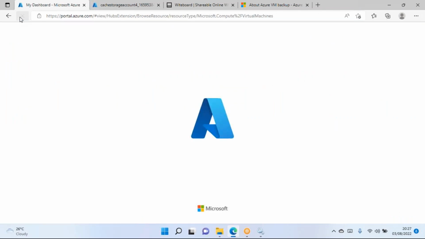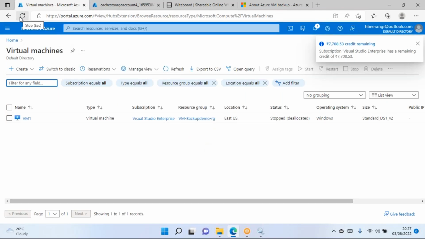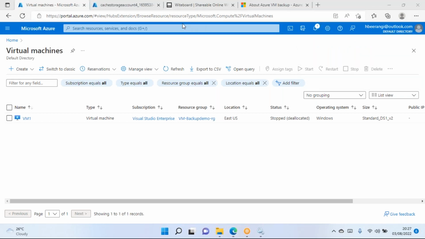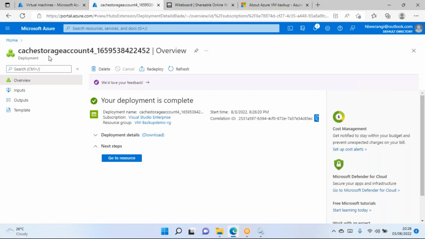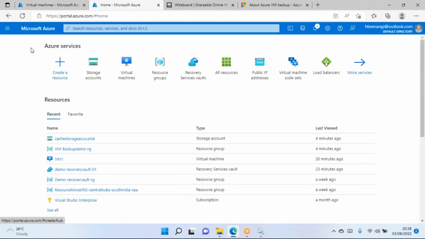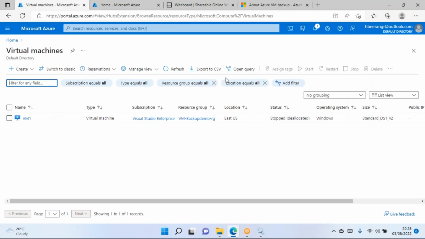Let me refresh this page. You will find a restored VM. Did I start? Let me check here. Yeah, I think I have started already. Not the storage one. It will be displayed in this section in the name of restored VM, because I have given a restoration point of that restored virtual machine.